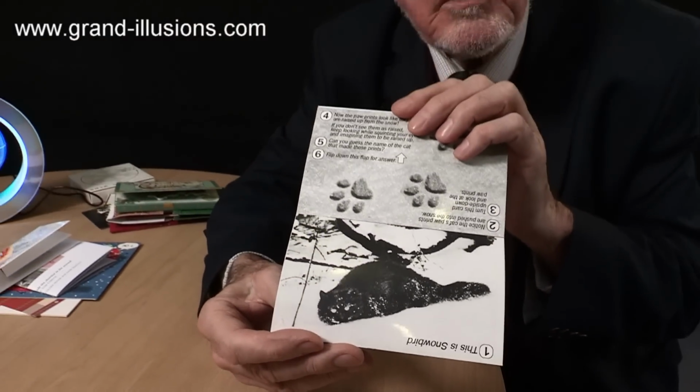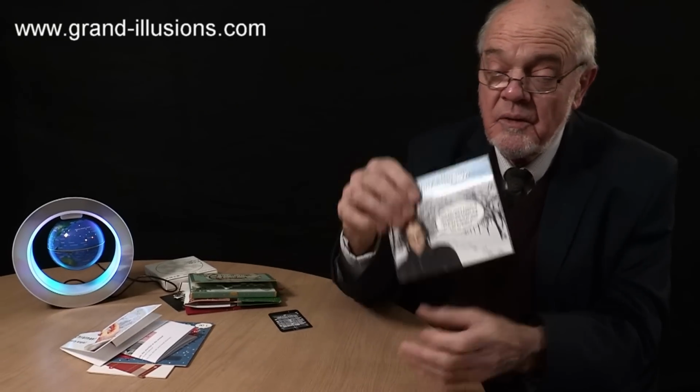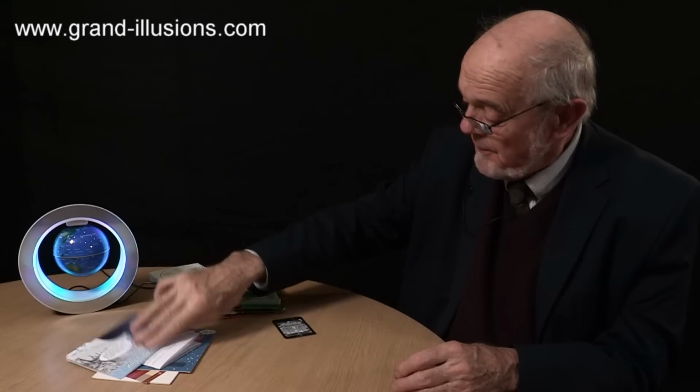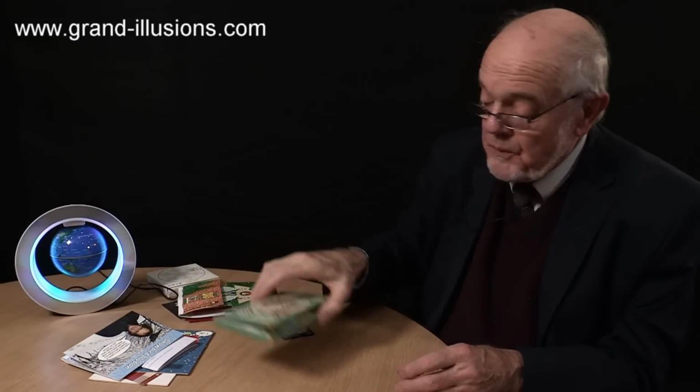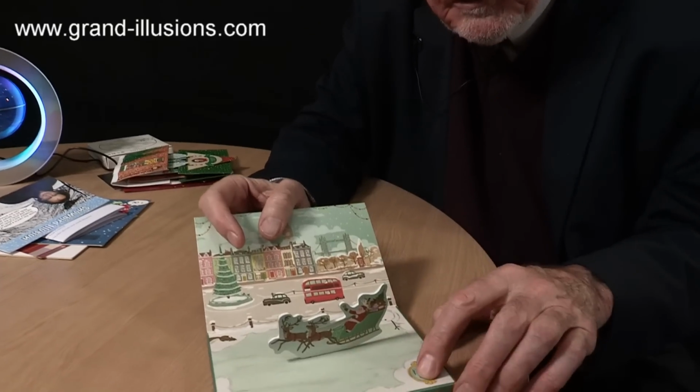I've got books on that wonderful artist, Mr. Old Man Moffat, etc. So this is a lovely version of upside-down drawing. Very well done indeed, so something definitely to treasure. Then there's these beautiful animation ones. This is something we've had on our website for many years now. This is the Christmas version.